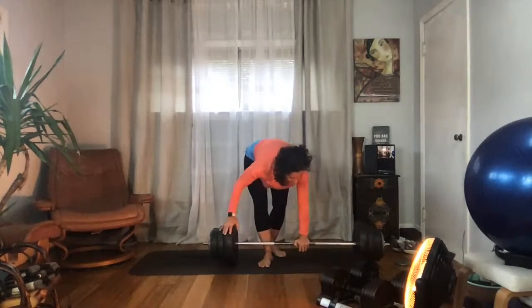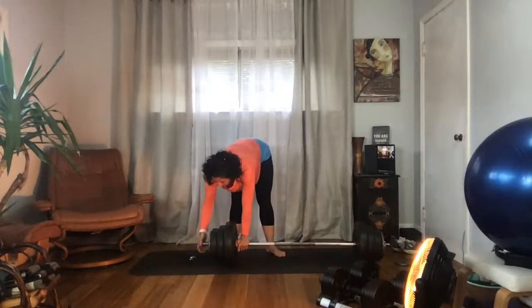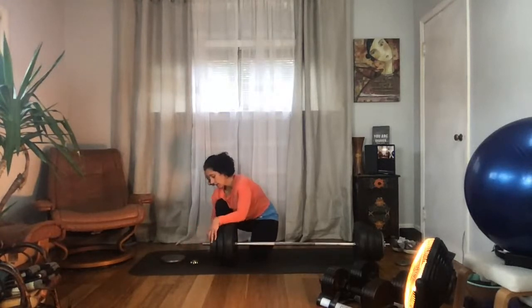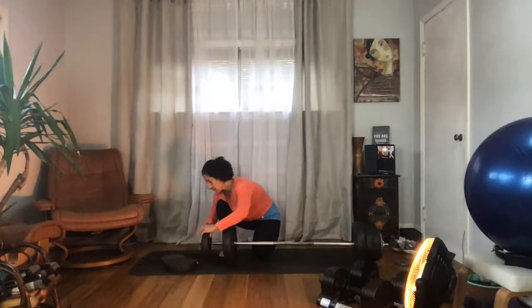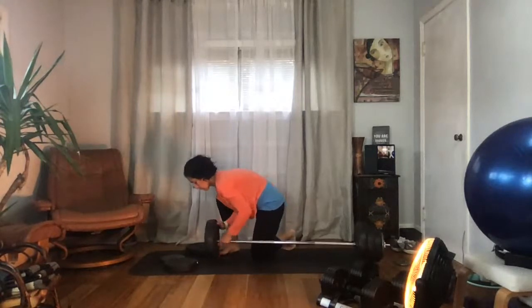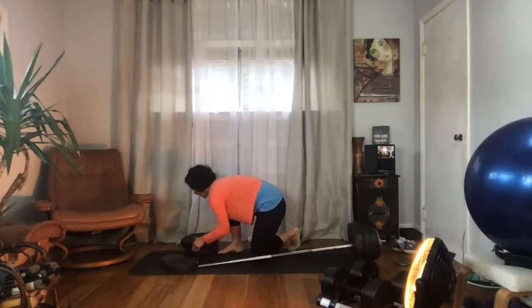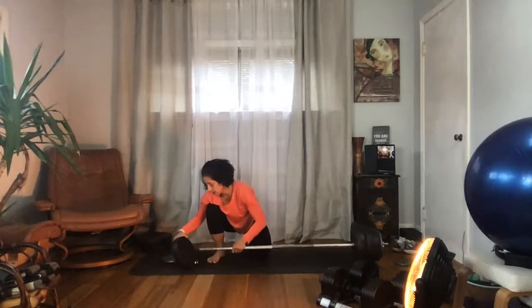Oh, all right. So we're going to use this barbell again, but not for another couple sets. And we're going to be doing good mornings, which I like to use a little bit lighter weight. So go ahead and let's prep for that in this little break here. My bar is 15 pounds. I'm going to add 2 10-pound weights to make it a 35-pound good morning, which is good for me.